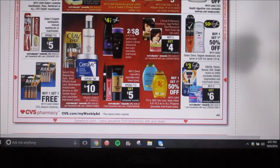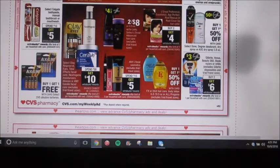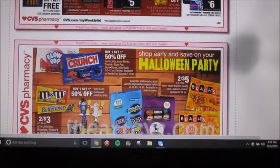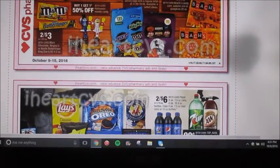They're showing us the same skincare brand products — spend $30, get a $10 extra care buck reward. L'Oreal brand cosmetics: spend $15, get a $5 extra care buck reward. Gillette brand razors or refills are going to be buy two, get a $6 extra care buck reward. And then Colgate manual toothbrushes, mouthwash, or toothpaste — they are going to be spend $10, get a $5 extra care buck reward. Now they're showing us some Halloween stuff — buy one, get one 50% off, two for three for the single serve, and then a couple other varieties on sale.